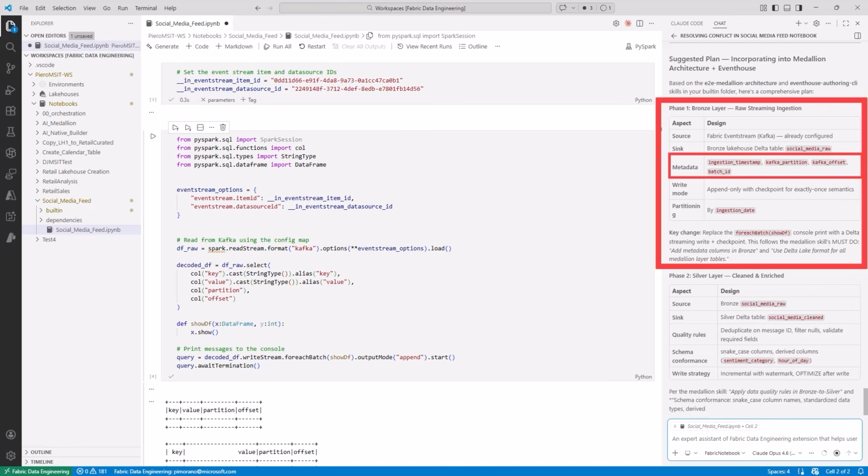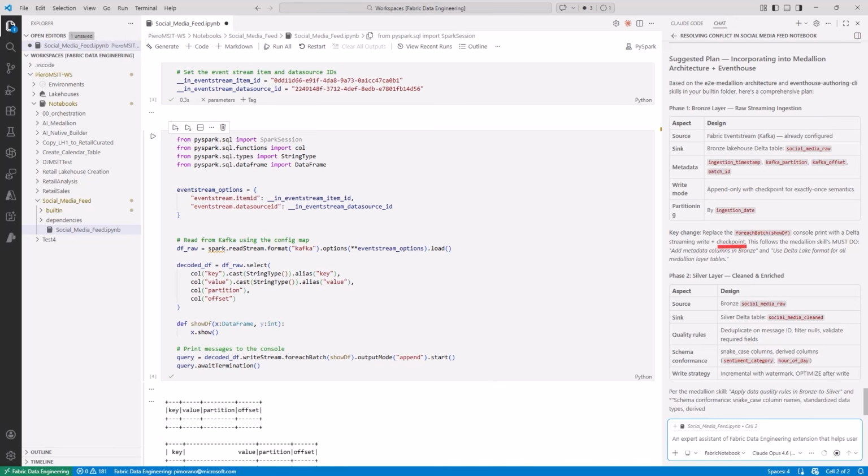2. Add tracking columns, suggesting to break it apart into individual columns, and add metadata columns including ingestion timestamp and batch ID, so we can trace every record back to its source. 3. Write to a Delta bronze table using append-only mode, adding also a checkpoint so if the notebook crashes and restarts, it picks up exactly where it left off to avoid duplicates or data loss. 4. Validate. Finally, check row counts to make sure data is flowing.